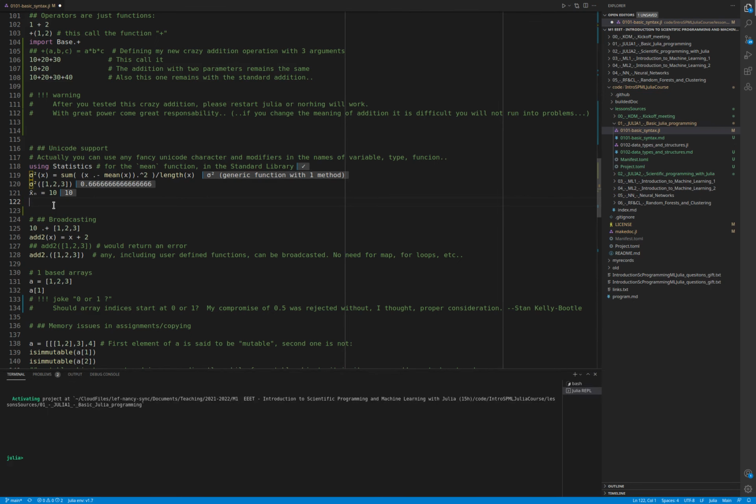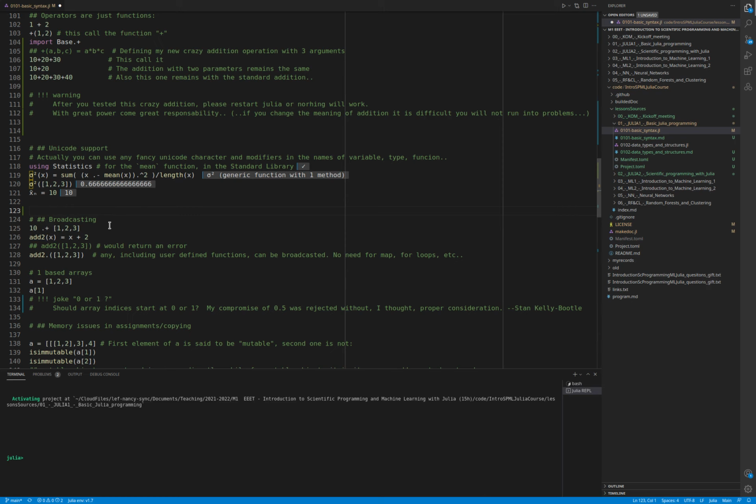So after I have functions, I can define a function and I can call a function. Something again very powerful of Julia is that it allows very simply, with these so-called dot notations, to do what is called broadcasting.